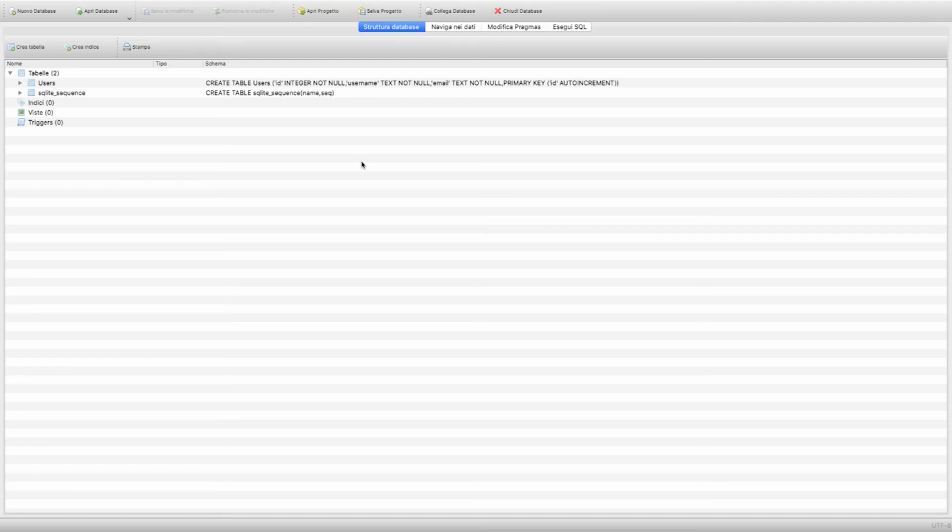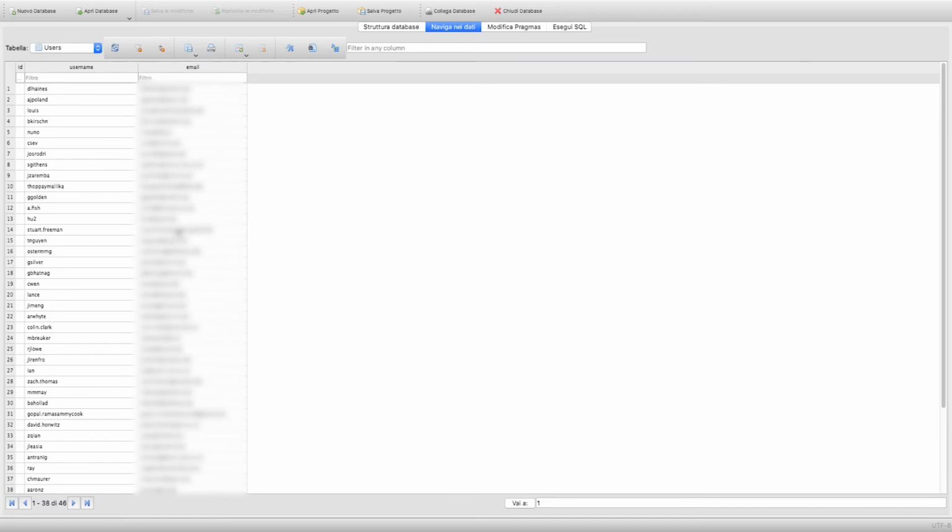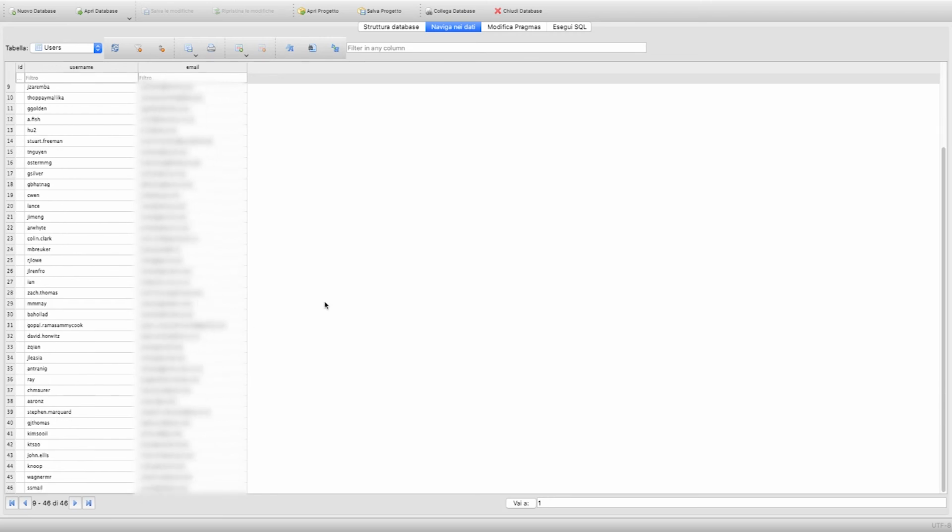As you can see, I am in the database and I have a users table. I want to see what's in that table. And here we have it. This is the mailing list of 46 original, meaning unique, senders that my boss asked for. Instead of 1 month, I did it in 15 minutes, and I can do it iteratively, all the time in half a second. This is the power of code.